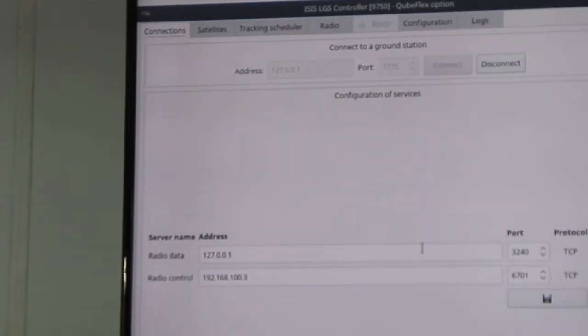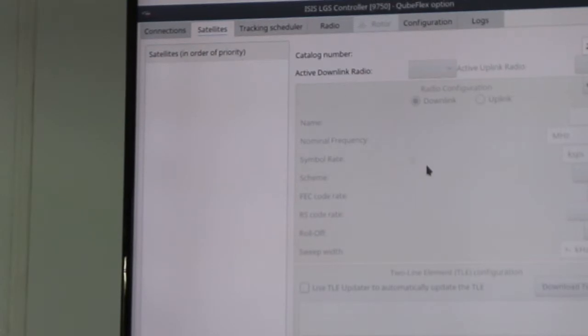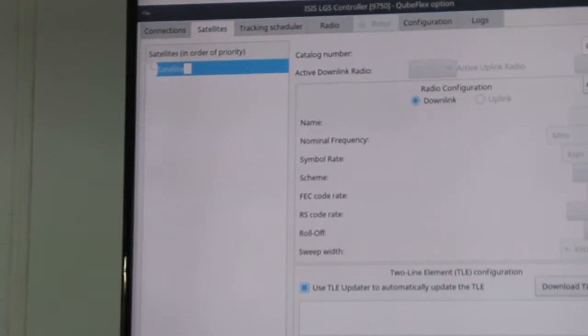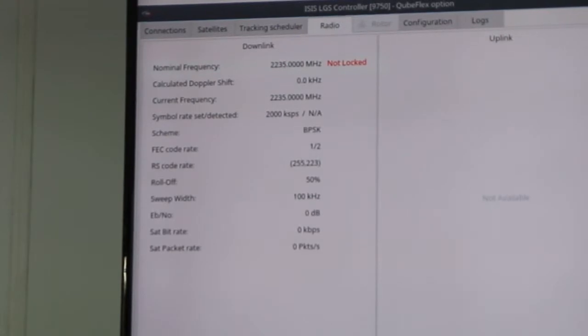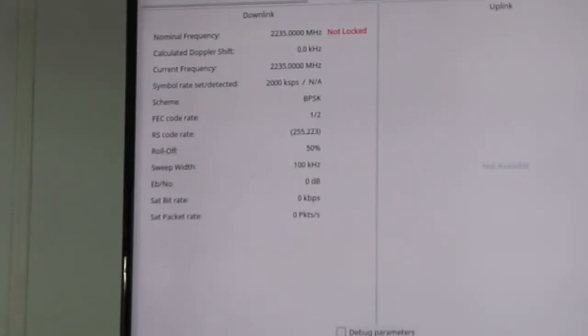Now there are different IPs here at the bottom and different ports because it's a different radio. This looks the same, but actually there are different settings here. If we add a satellite, we need to specify the other radio settings, and since the radio is different, there are a lot more options. It goes into S-band settings and encoding and Viterbi and all this radio frequency stuff that I will not dive into, and I don't know much about either.